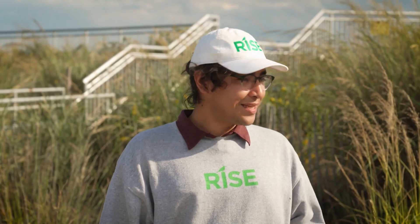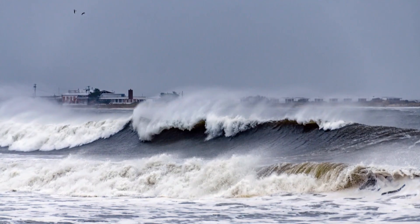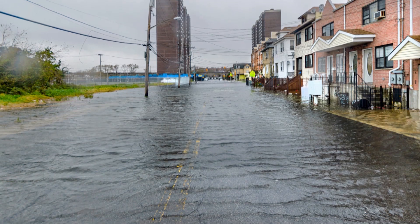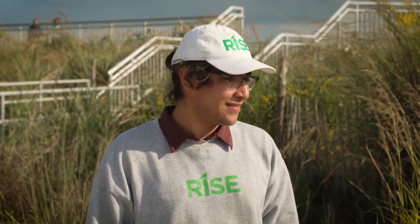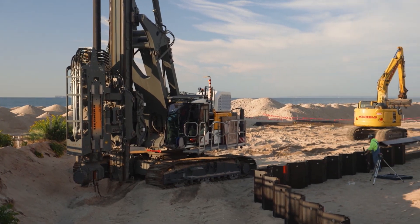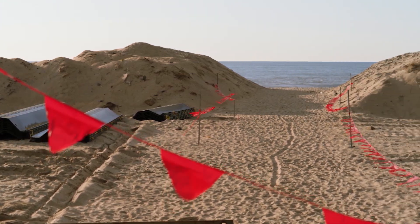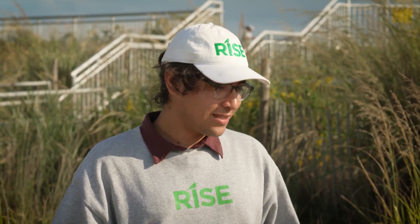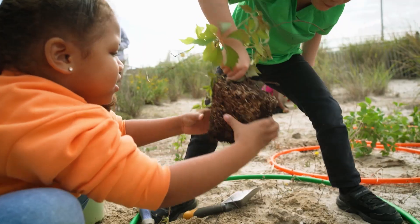Helping to rebuild and protect the dunes is really important, because the dunes protect us. When there was a big hurricane here, the water from powerful waves washed up over the boardwalk and flooded streets and houses. But the dunes helped keep some of the nearby houses from getting flooded. Those workers out there are making dunes by building a seawall they'll cover with sand. The rebuilt dunes break the force of the waves. But without any plants to keep the sand in place, all of the sand will wash back out into the sea. These students are doing their part to help prevent that.